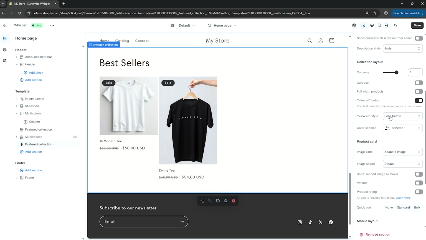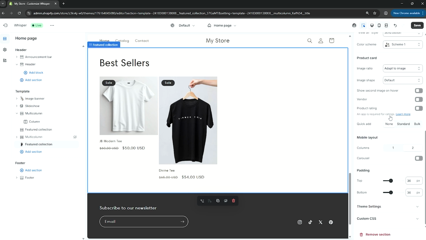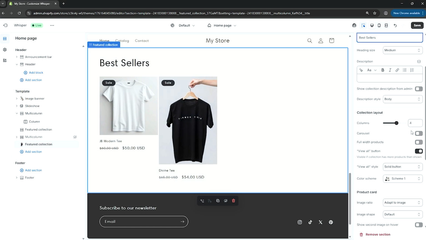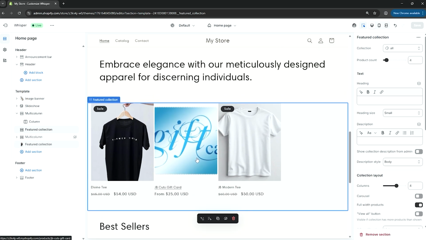And then you have a bunch of other style options here as well, but I'll go ahead and leave everything the way it is. Now, something else I would put a little bit more time into here is making sure these are the same height because it would just look better. But let's go ahead and come up here and click save. And then you can see this collection right here. We definitely don't want this gift card being displayed like that. It doesn't look good. And I don't think we actually need this section here, so we can simply delete it.